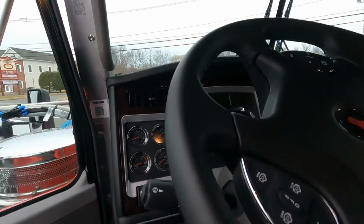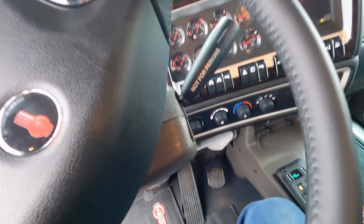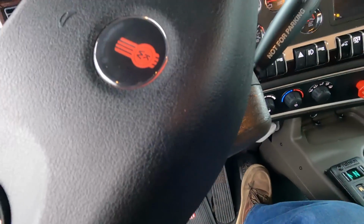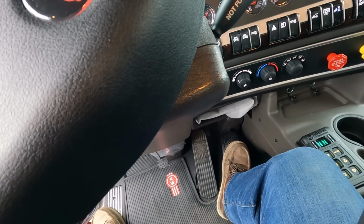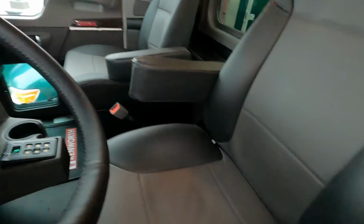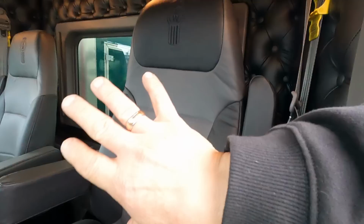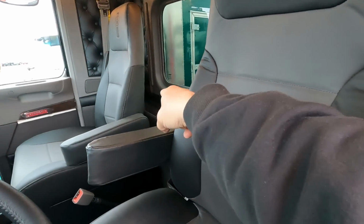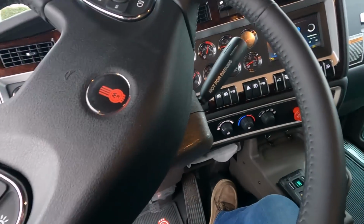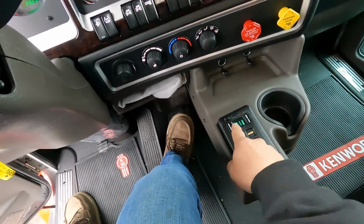All right, let's put the key in the ignition. Let's see how far back the seat goes. You know what? The seat doesn't go back very far. It doesn't go back much further than the regular seats. And it's because it hits this pocket here. That's interesting. I was assuming these seats would go all the way back to the wall, but this runs all the way behind it. I've never been in an extended cab before. So, all right, let's turn the key. I was gonna make sure it was in neutral, but it's in neutral.